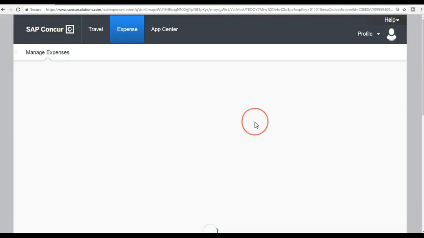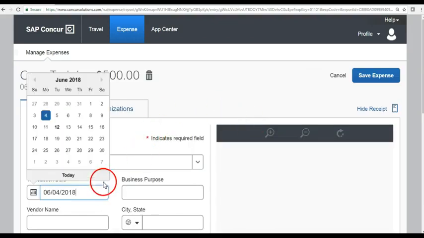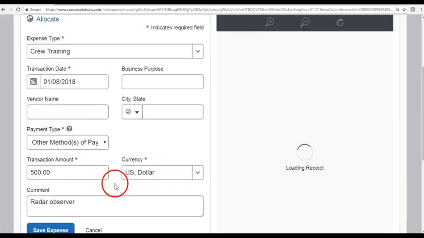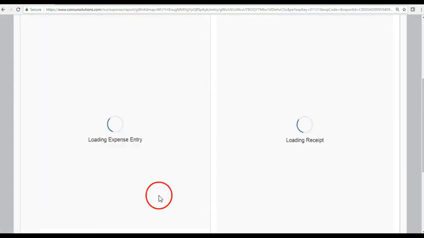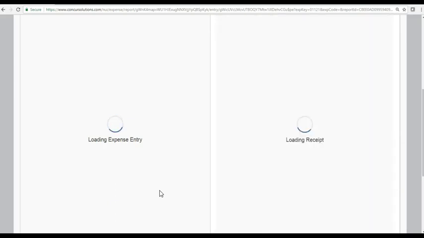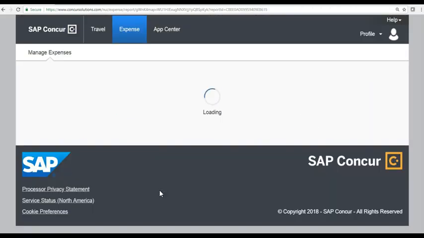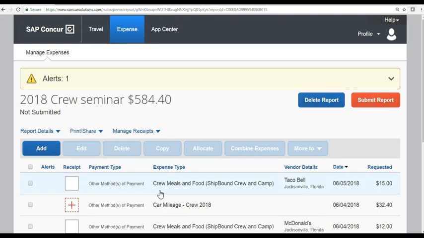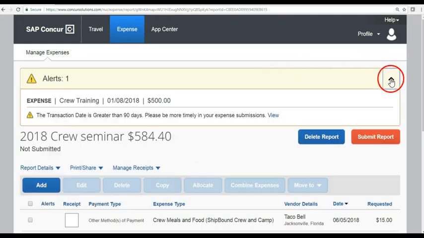Let's say this crew training class you took happened 6 months ago and it's taken you a while to get your license processed and upgraded. So now that you're able to submit the expense for reimbursement, you're going to see an alert that says transaction date is greater than 90 days.